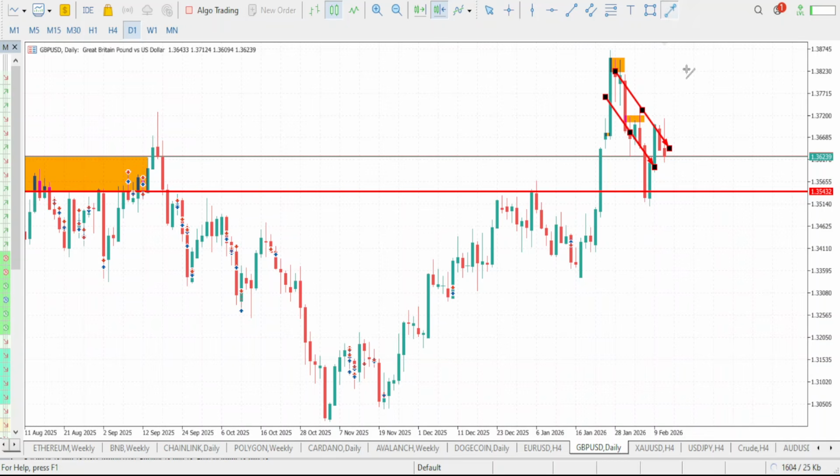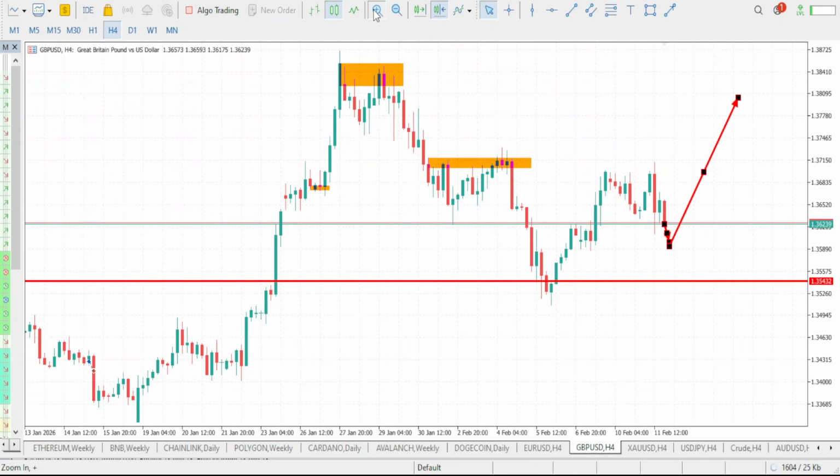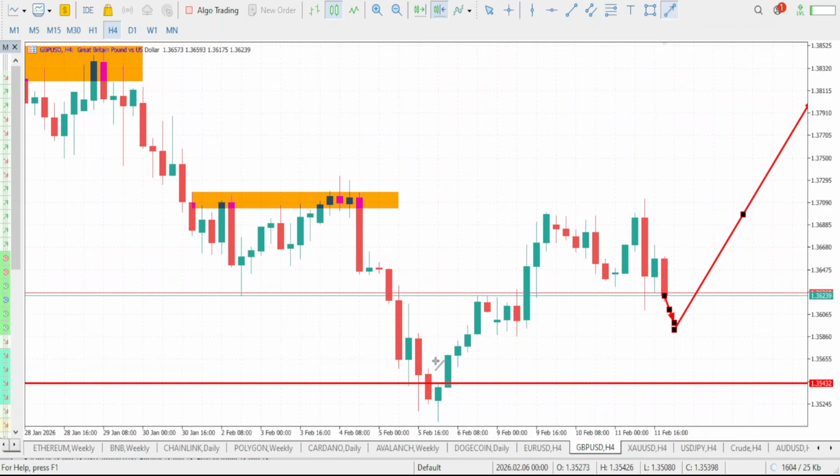Now with this our minor trend, market is trending down, right? Now let's do that to our 4-hour time frame. Market is likely to drop one more time for it to eventually push up again. Because when you take a look at your 4-hour time frame, market is now starting to trend up, which is our first high. Now here comes our higher low. Then this is the higher high, and now we are getting a higher low right here. So our next movement on GBPUSD will be a bullish move that should form a new higher high.